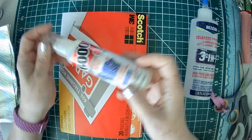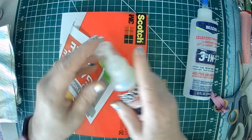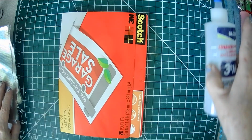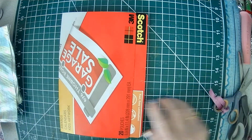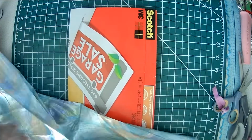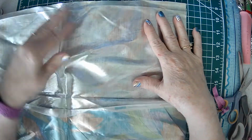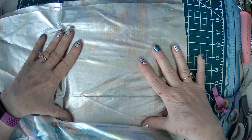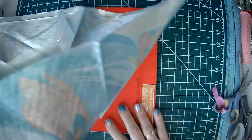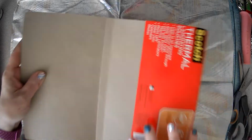I also have some fabric fuse. I used that last night and it was okay, but I also added some double-sided tape. So take your fabric, put the right side down, and it does not show. I checked. The color does not show, so we're good. So I put that there, and I want to, of course, say, use as much real estate as you can.